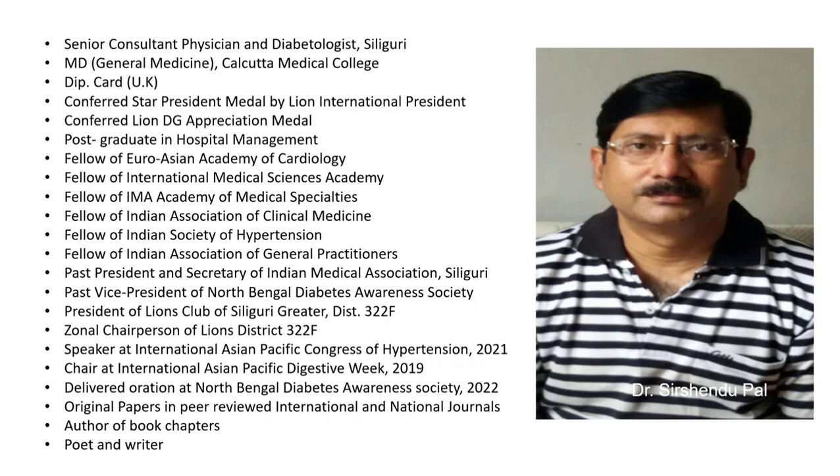The golden rule to diagnose pulmonary hypertension, we all know from our medical school days, is right heart catheterization. Other definitions include left ventricular end diastolic pressure more than 15 millimeters of mercury, or even the post-capillary pressure more than 15 millimeters of mercury. Those also come under the domain of pulmonary hypertension.